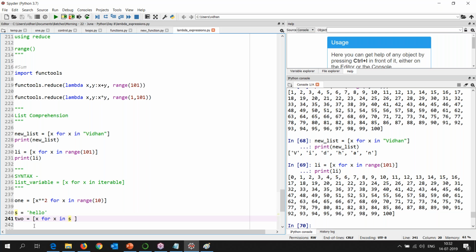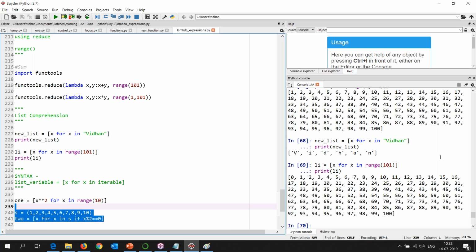Instead of a string, let's have a tuple here. I prefer having a tuple here: 1, 2, 3, 4, 5, 6, 7, 8, 9, 10. And here I can have an if condition: if each element is divisible by 2 and the remainder is 0. See this? You can do things like this.